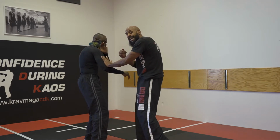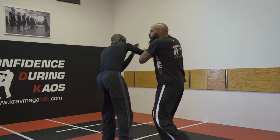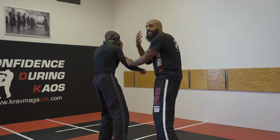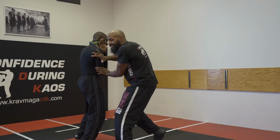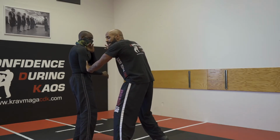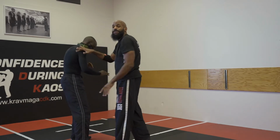I check with this hand because even if my eyes are closed, you can go ahead and push. Even if my eyes are closed, which they wouldn't be, but under stress, instead of being able to see, I also want to use tactile sensitivity. If I know where his arm is, I know where his shoulder is. Shoulder, ear, head, and I can find him just using the touch of my body, the touch of my hands to his body.